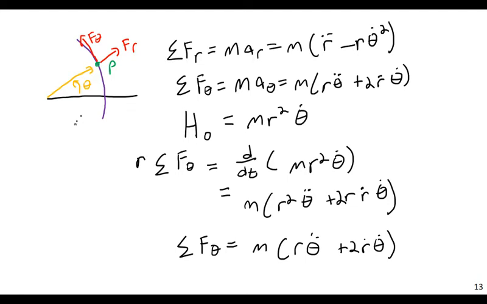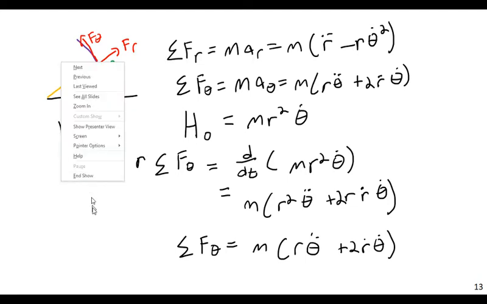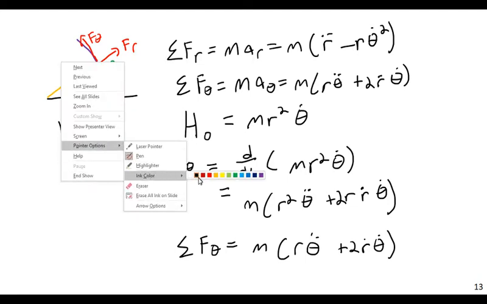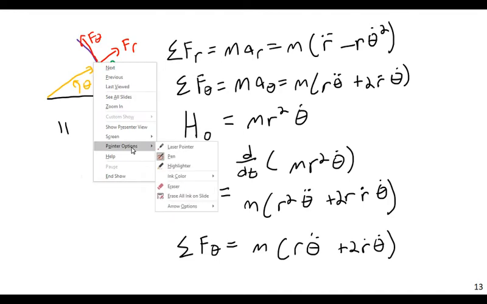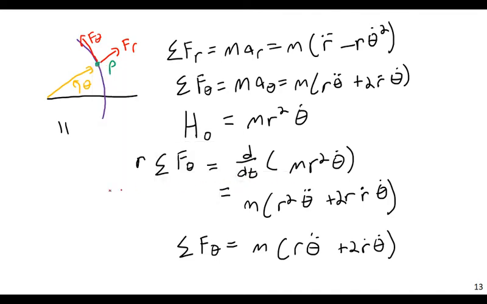Oh, and also this is equivalent to my kinetic diagram, or will be equal to my kinetic diagram of, well, I'll just draw the particle and save a little time. This is also equal to the kinetic diagram for the particle P, and a_r and a theta. A theta here.